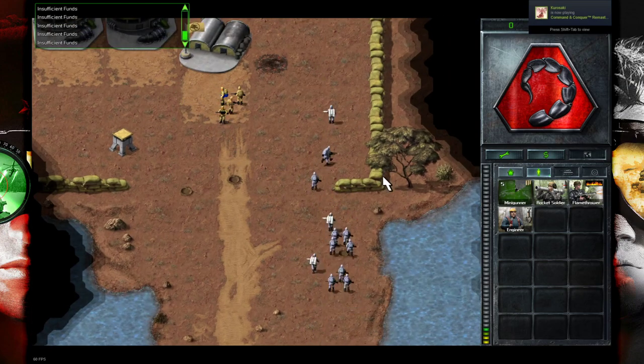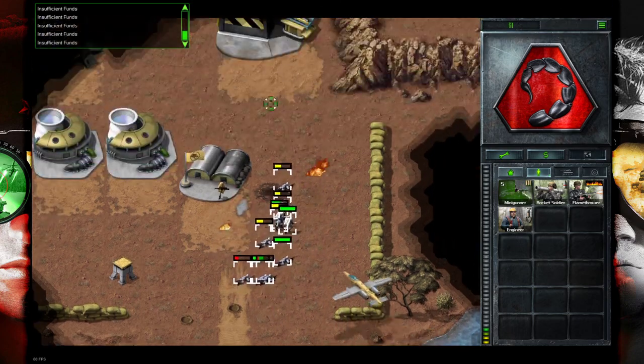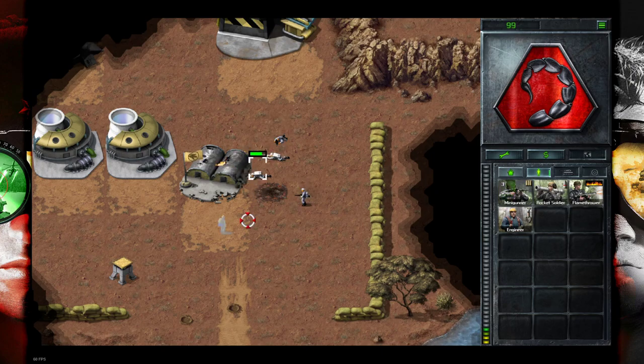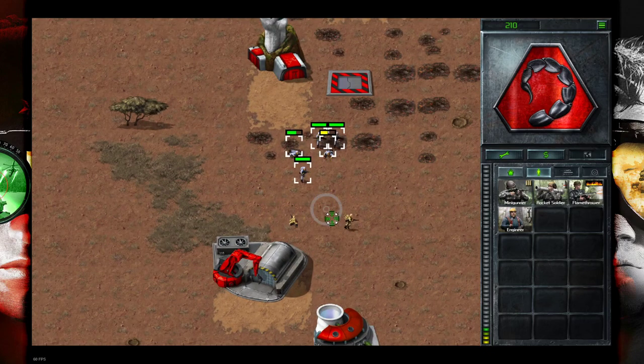Yes, sir. Moving out. Reporting. Our base is under attack. Building. Unit lost. Reporting, not a problem. Moving out. Yes, sir. Unit lost. Got it.